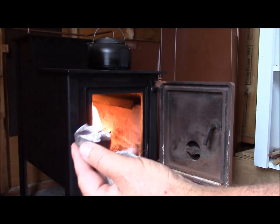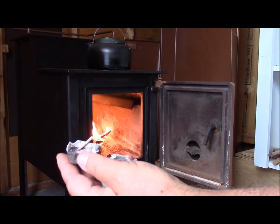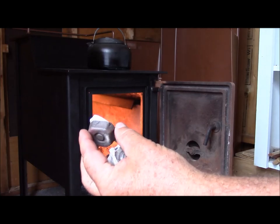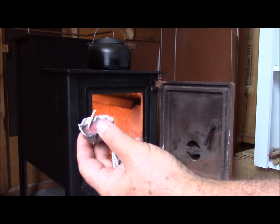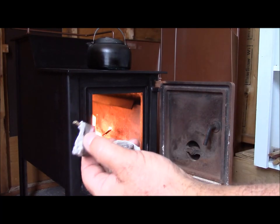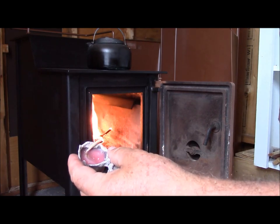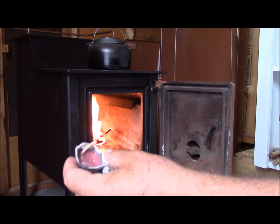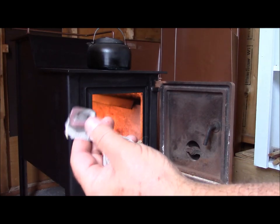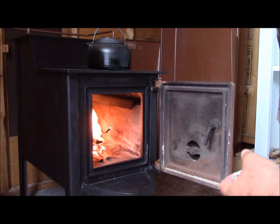So they're dead simple to make, just old stubs of candles that are left over. I have an old soup can that I melt them down in on top of my wood stove in the wintertime. Egg cartons obviously are everywhere. Cut the little cups off the bottom, make a dozen at a time, and I don't use them all the time, only if I really need one. Normally you don't have any problem getting a fire going as long as you've got some birch bark, but two or three of these in your pack, if you're really in a pinch, that's going to get you going.